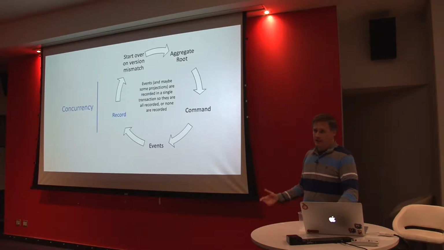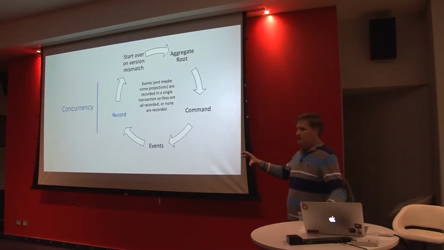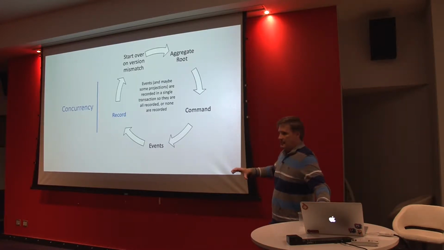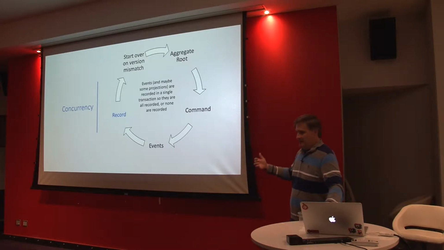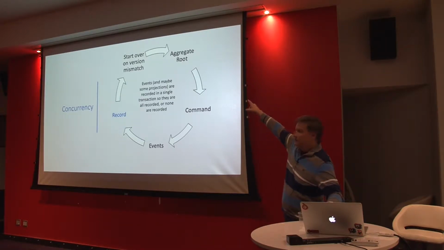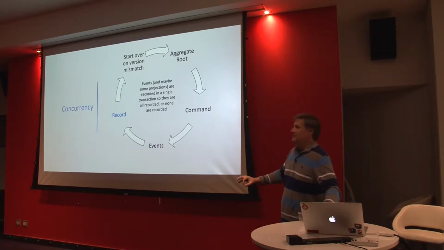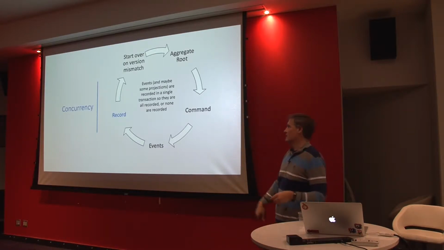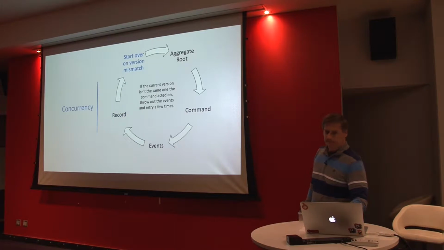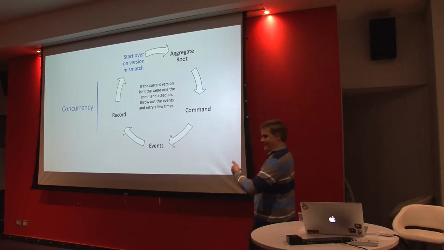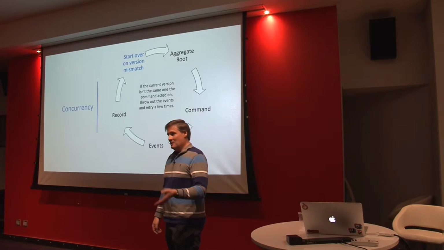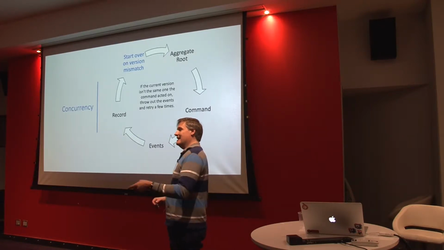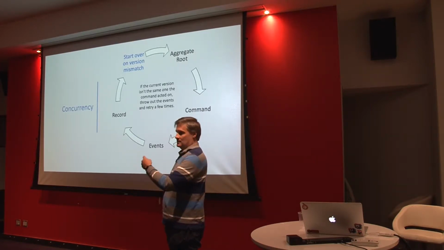in a single transaction. So this piece here, when it records, it's going to lock the event stream from other writes. It's going to say, what's the most recent version? If the most recent version is the same one we loaded at the beginning here into our command, good to go. If it's changed, somebody else has gone ahead and done something before we hit save or whatever happened, and we need to start over. So we're going to rerun the command. It's going to recheck the business logic, make sure everything is still okay. If it is, our command can go through successfully.